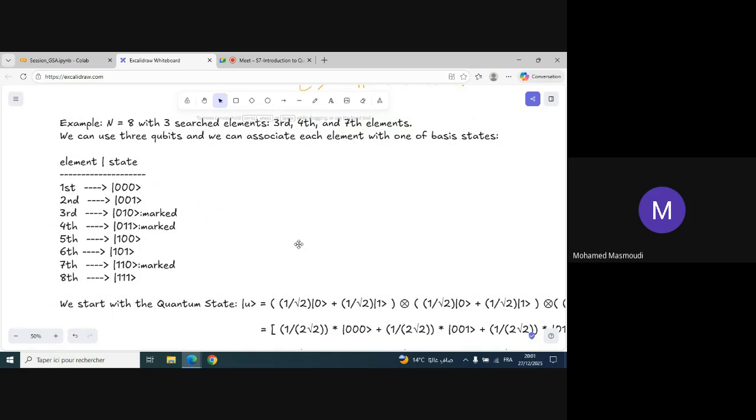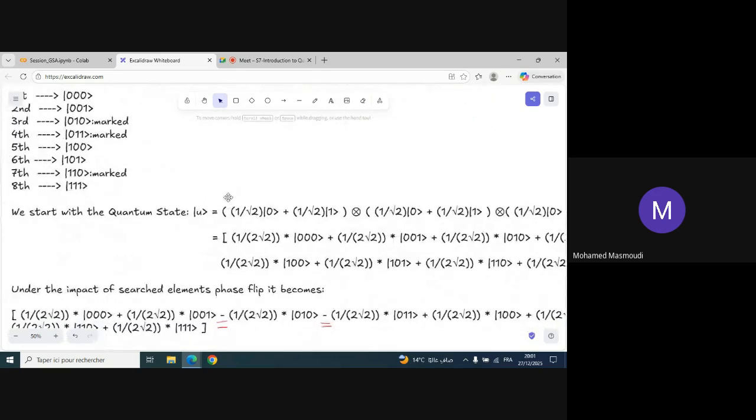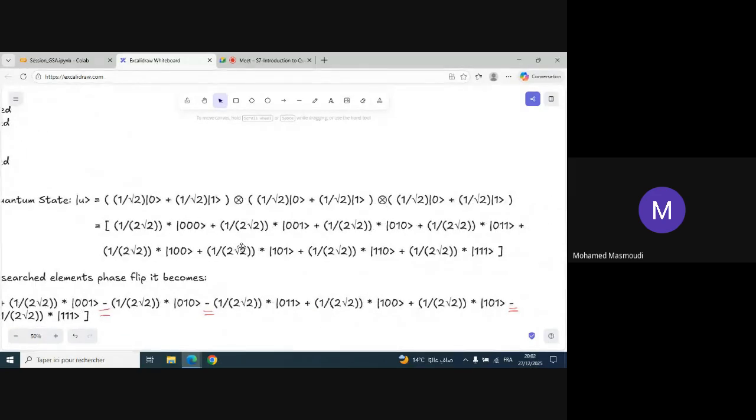ونقدر نستعمل الكيوبتس بتاعنا to associate each element بتاع الليست اللي تحدثنا عنها ولا possible outcomes بتاعنا to all quantum base states with the 3rd, 4th, and 7th being marked. وبنبتدي with a certain quantum state, a superposition زي ما تحدثنا قبل شويه, which is equivalent to saying we applied the Hadamard on each and every qubit, واللي حيعطينا an equal 8 quantum state superposition ولا an equal 3 qubit system superposition, 1 over square root of 2 for each and every quantum base state, and the summation here is an equal superposition.